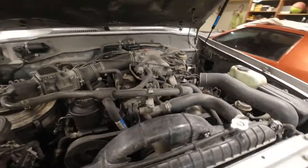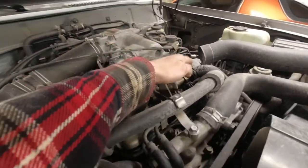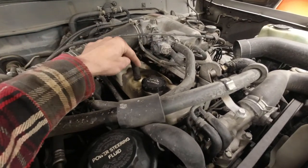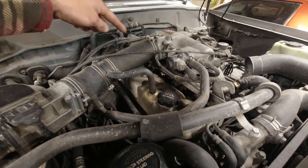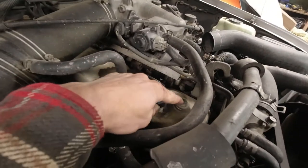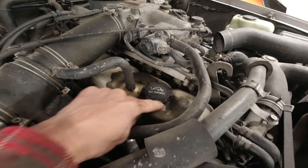So one of the things I'm reading is that in order to remove the emissions stuff from inside here, it's easiest if you remove the valve cover. So what I also purchased was a new valve cover gasket and some of the seals that you'll find on the bolts that hold the valve cover on. There's seals around there, so I got replacement seals.